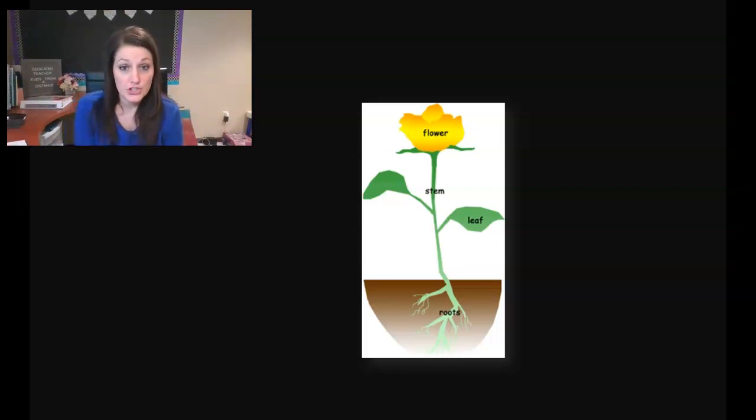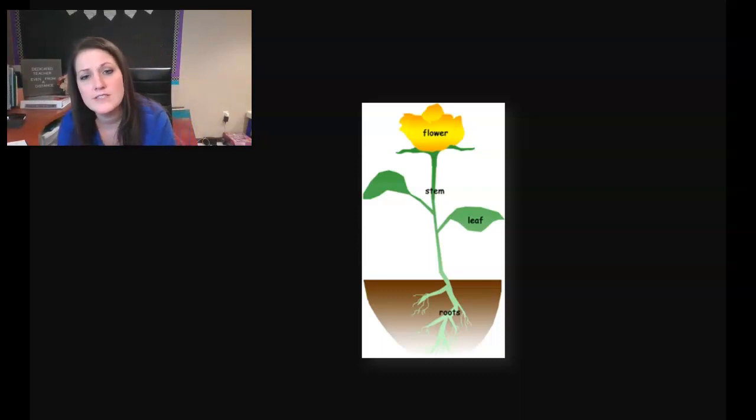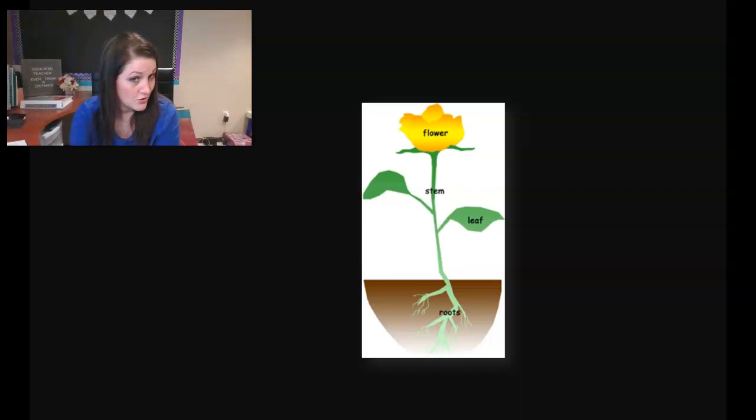So you see it's a picture, one that just somebody drew, so an illustration, and I see the top part has a label on it, flower. So the stem says stem, we got leaf and roots. So it's a picture. Oh wait, but it's a label. Oh, it's a picture and a label. Do we have something that's called a picture and a label?